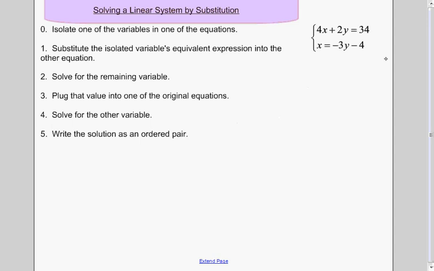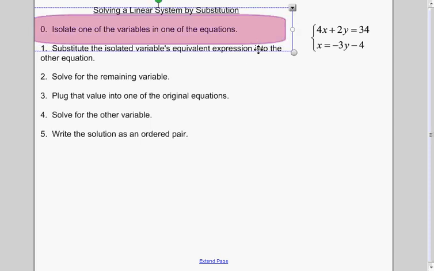Before I read them, just put a little focus here on what I refer to as step 0. Step 0 may seem odd, but if you get used to my teaching and my videos, step 0 is usually referring to something that not every problem requires, but you should look for it in every problem because some of them do. Kind of like a prerequisite sort of condition maybe that needs to be met. And in this case, step 0 says that we would have to isolate one of the variables in one of the equations. That helps us proceed more effortlessly in doing the substitution method.